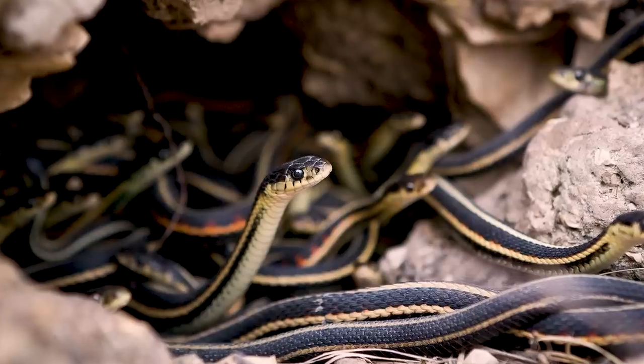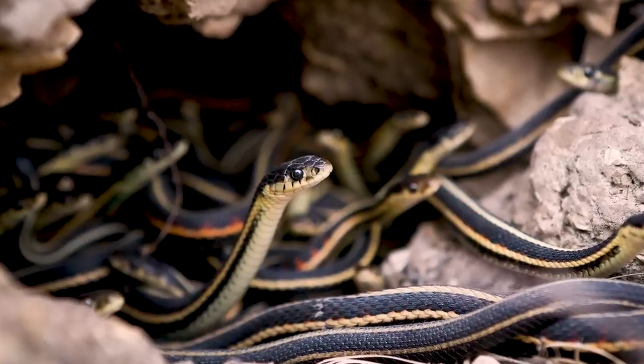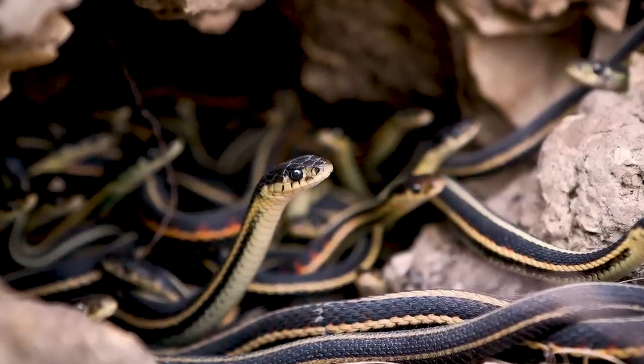If you wanted to keep one or two of the smaller species of garter snake in a 20-gallon, you could. If you get a larger species and want to keep several, go up to a 40 or 75 or even bigger. For those who would comment 'don't keep garter snakes in a 20' — listen, I understand, but with the smaller species especially, you can definitely keep them in a 20-gallon enclosure.